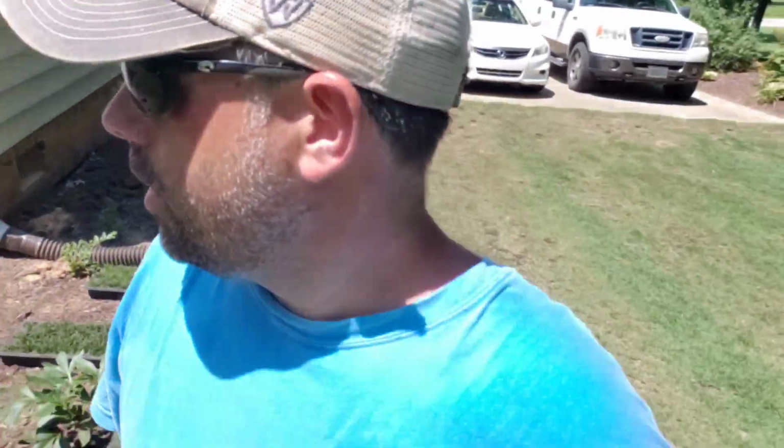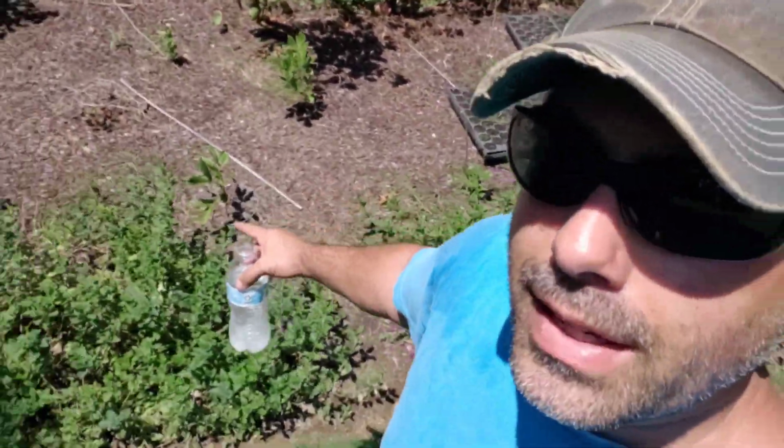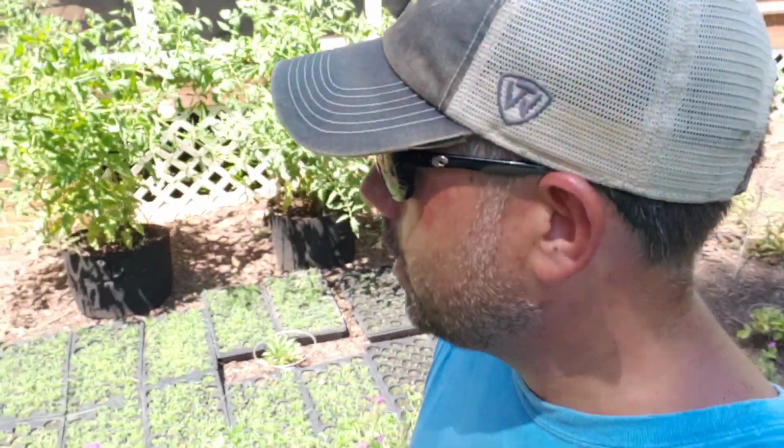So you can see my pitiful looking flower bed here. It's got a lot of little peonies in it. Half of them look like they're about to die. I got my great big tomato plants over here that I put in grow bags, and then a whole entire patio full of tomatoes. And this is the entrance to the shady lane from the back side.